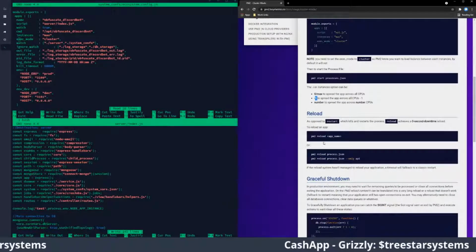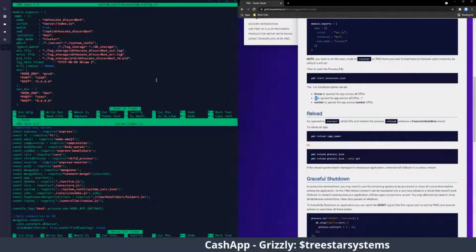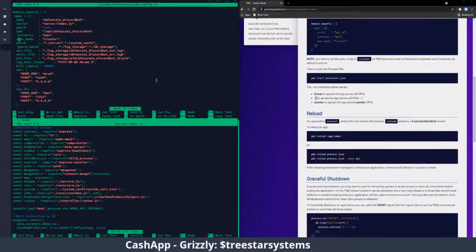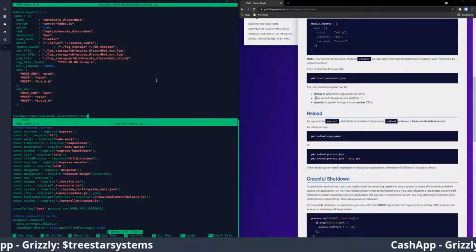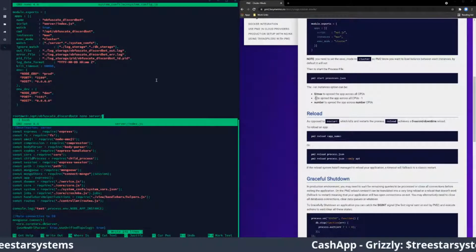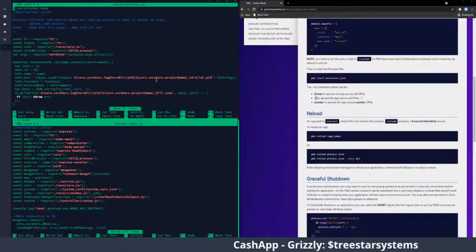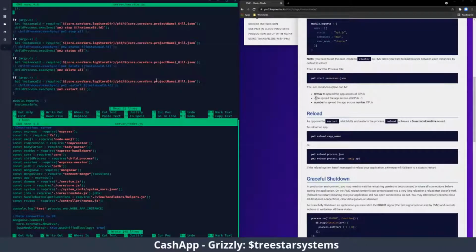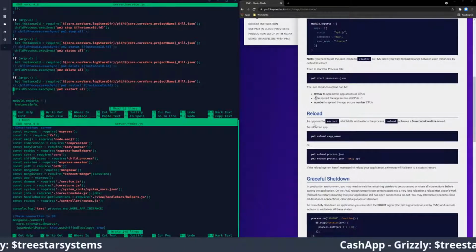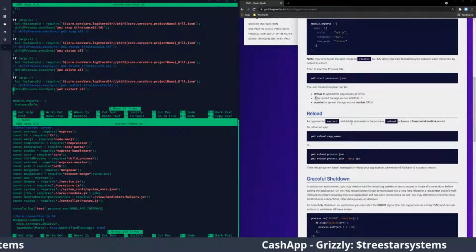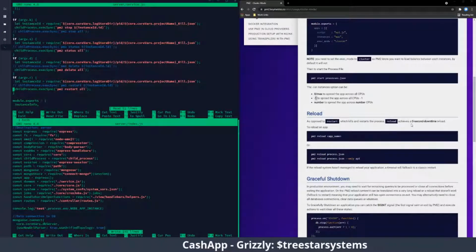I do want to add this reload. I want to see if that is actually in play or if I'm actually using that. So we're going to do that in our server and then services file. And then I want to see how this does it. So instead of restart, there we go. All right, cool. If I want to do reload, as opposed to restart, which kills and restarts the process, reload achieves a 0 downtime reload.